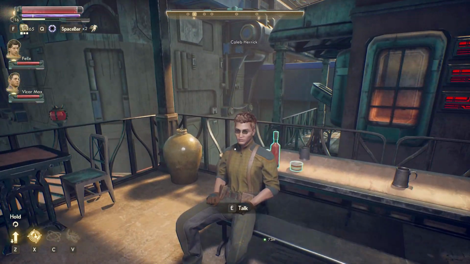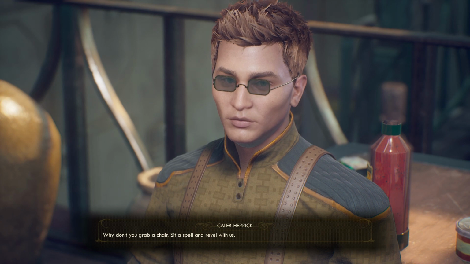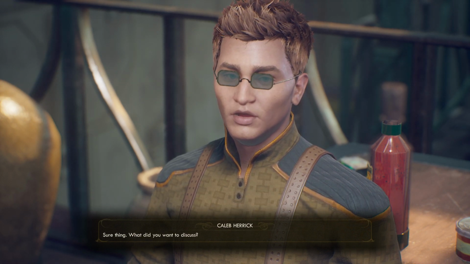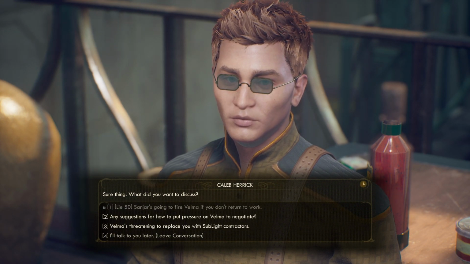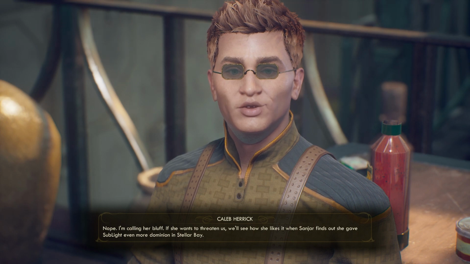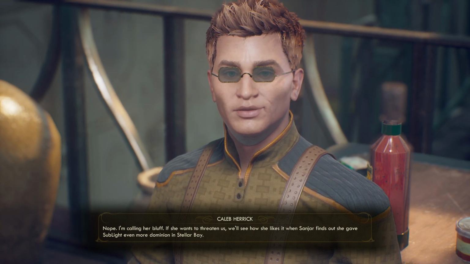Yeah. Hey, Caleb. Why don't you grab a chair, sit a spell, and revel with us? We need to talk about Velma. Sure thing. What did you want to discuss? Velma's threatening to replace you with Sublight contractors. Nope. I'm calling her bluff. If she wants to threaten us, we'll see how she likes it when Sanjar finds out she gave Sublight even more dominion in Stellar Bay.